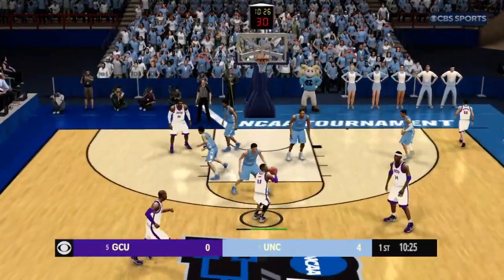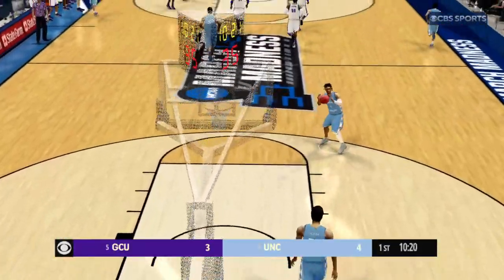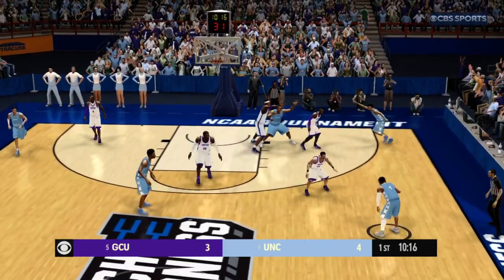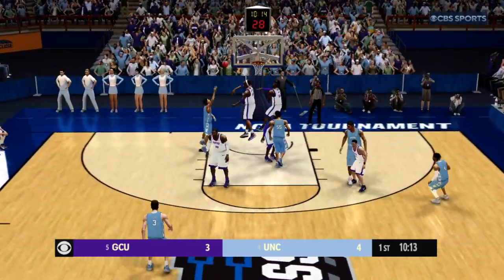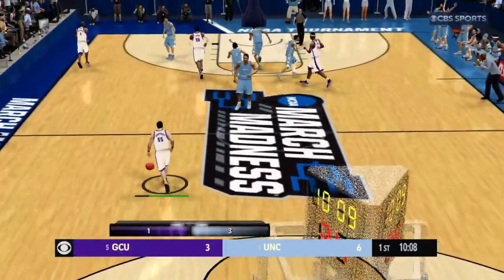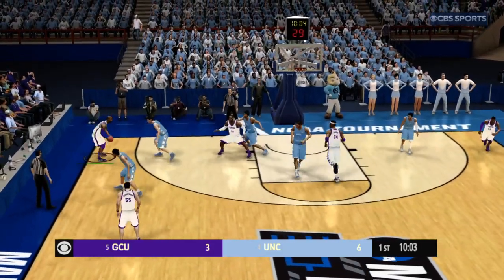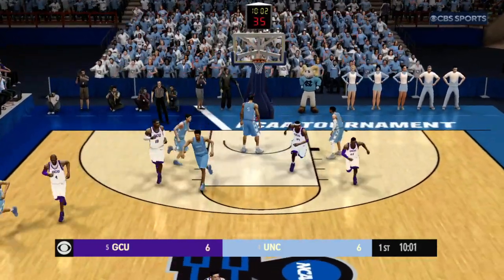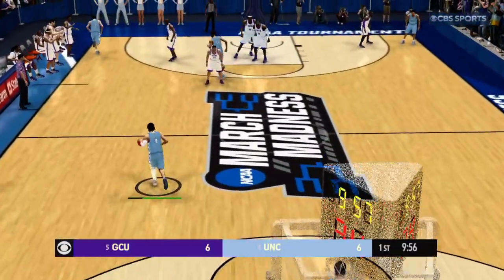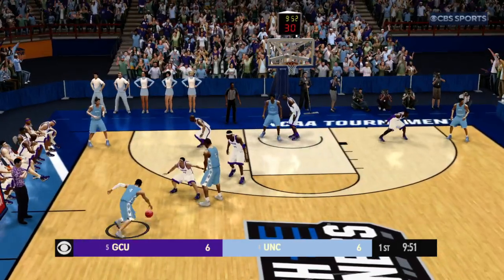Here we go. Heimlich Heisenberg back to Doge. The pop shot. 3! It's good! GCU is on the board. Davis now coming the other way. Back cut, and it's good. What a job there. Got behind the defense. 6-3 is the score. Heimlich pops another 3. This one's good. He had an insane game against Colgate. So 2 threes here for the Lopes. We're all knotted up.